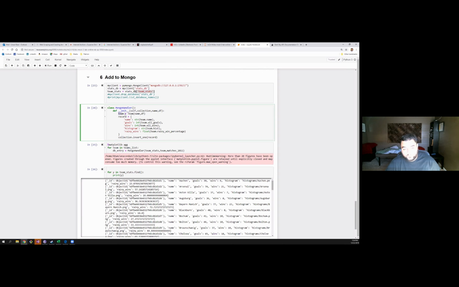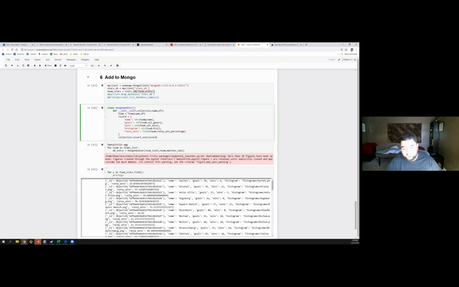Then the first thing we do is create a new variable called team, which will instantiate the team class that we set up before. It's going to create a new team object into which we pass the name of the team and the data frame. Then the object will do its magic, run all the figures in the background. Then we create a record dictionary, and we set the key value pairs, where the values are the different attributes of the team object that we made up here.